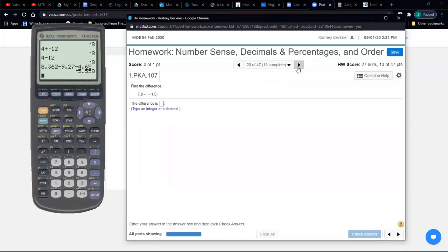More arithmetic. Again, you're more than welcome to do these on your own. Please do them on your own. Make sure you practice this. If you're super rusty with these skills, it's a skill you should have, so try and do it without the calculator, then use the calculator to confirm. Remember, these won't make or break your grade. There is no grade in MDE 54 besides pass or fail.